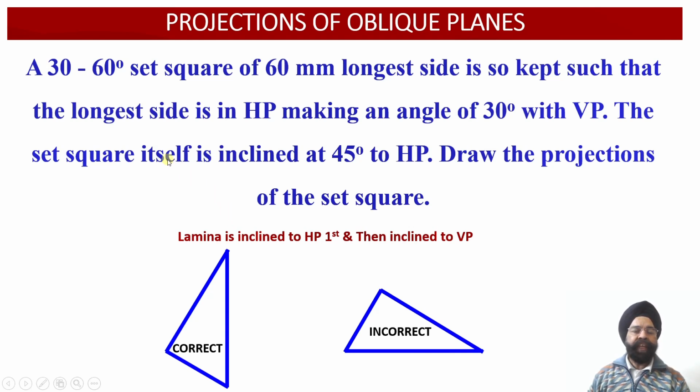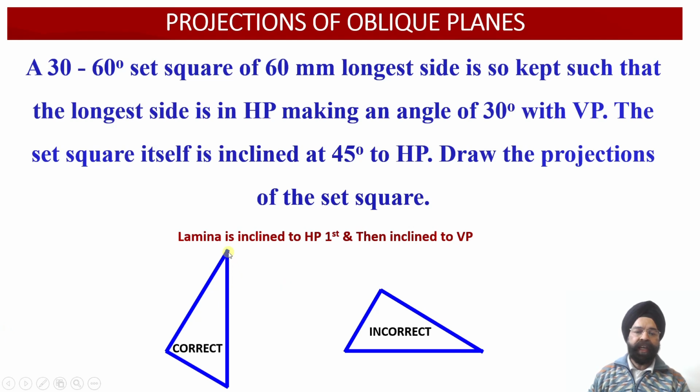The moment we incline the edge view or the front view in this orientation, we will find that the set square will be inclined with respect to the horizontal plane at an angle of 45 degree in such a way that the longer edge of the set square will still be resting on the ground. So once we draw the top view projections in this orientation and incline the edge view of the set square in this way with respect to the horizontal plane at an angle of 45 degree.